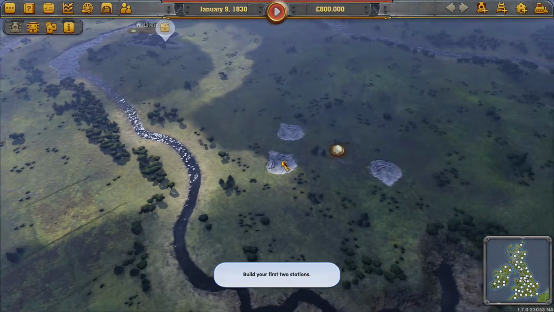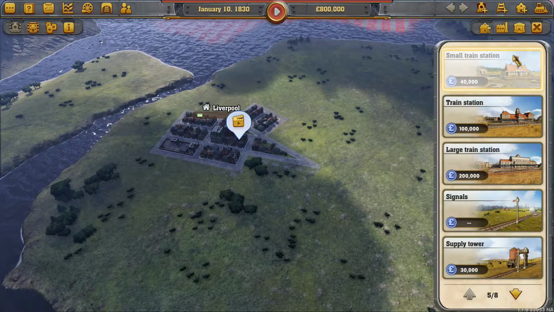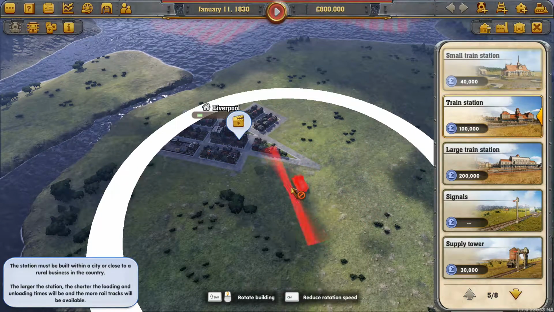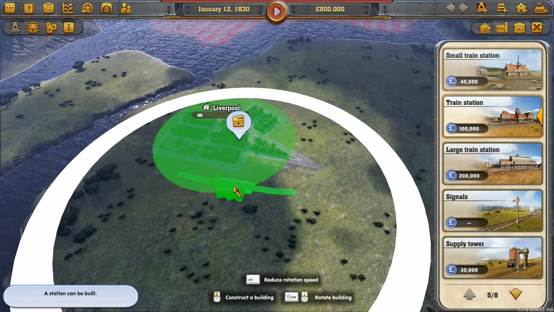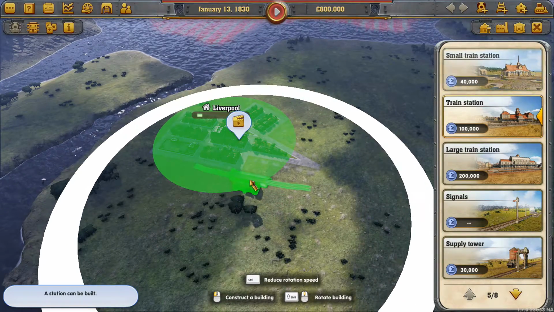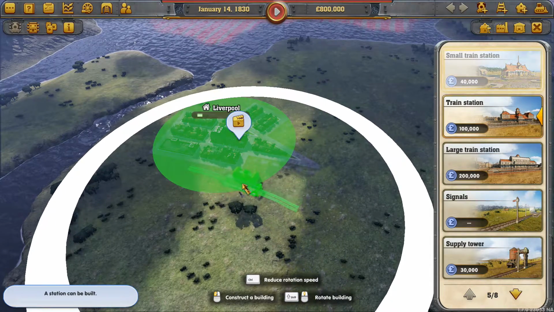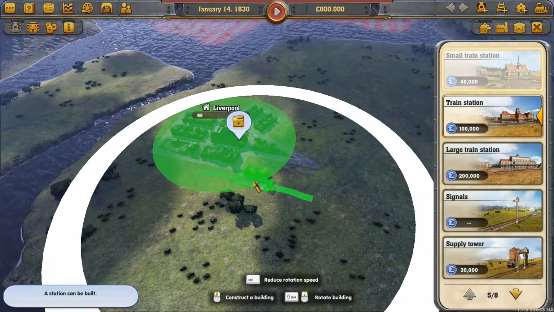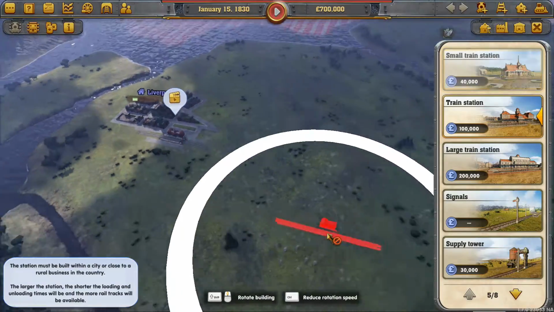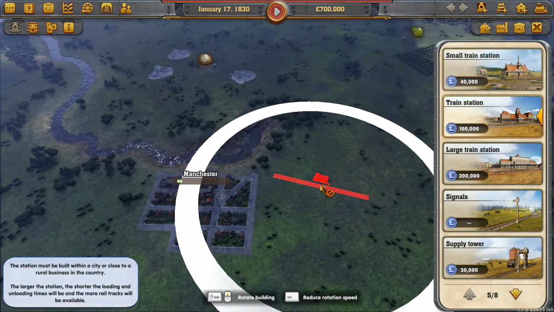Right, build my first 2 stations. So, oh gosh, building construction train station. That's 100,000. And do I want to put the railway line down the middle of the street? I think we're going to go like that. No, let's put the station entrance on the corner. Get as many people going there as possible. Okay. One for Manchester. We'll do the same thing.